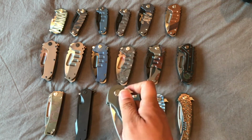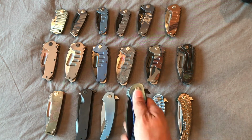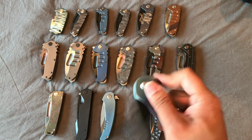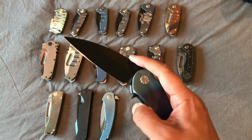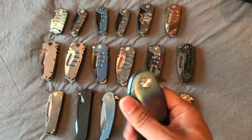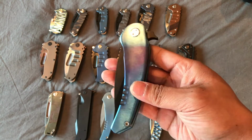I carry this one. I flick this one. This one is fun as hell. And I just recently picked this up because, again, they're discontinuing it, so I wanted to get another one. This one's still a little stiff. I'm breaking it in softly over time because I don't want to destroy my hand. But this one is contoured.